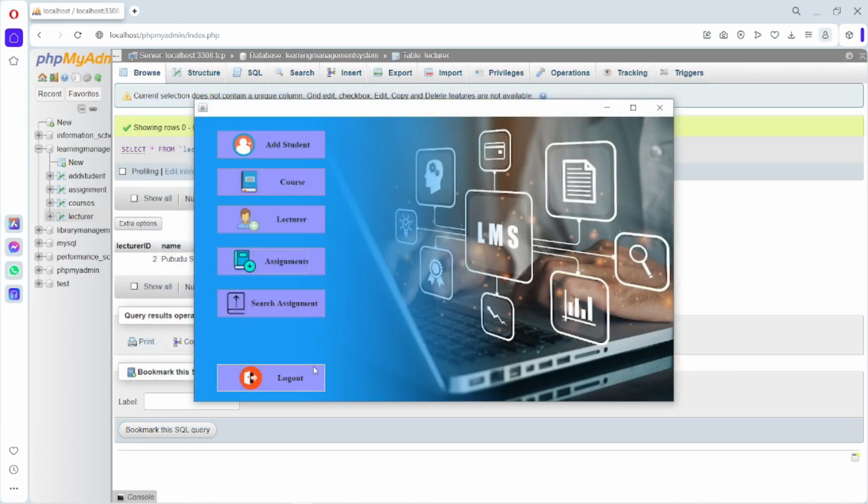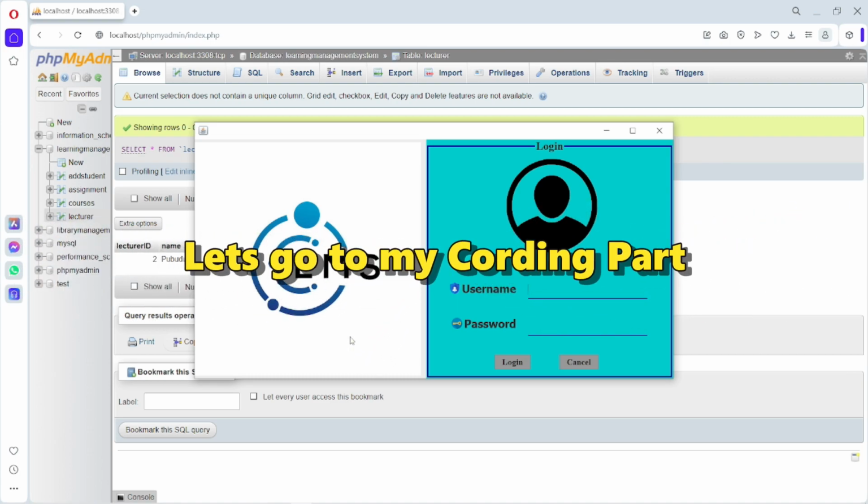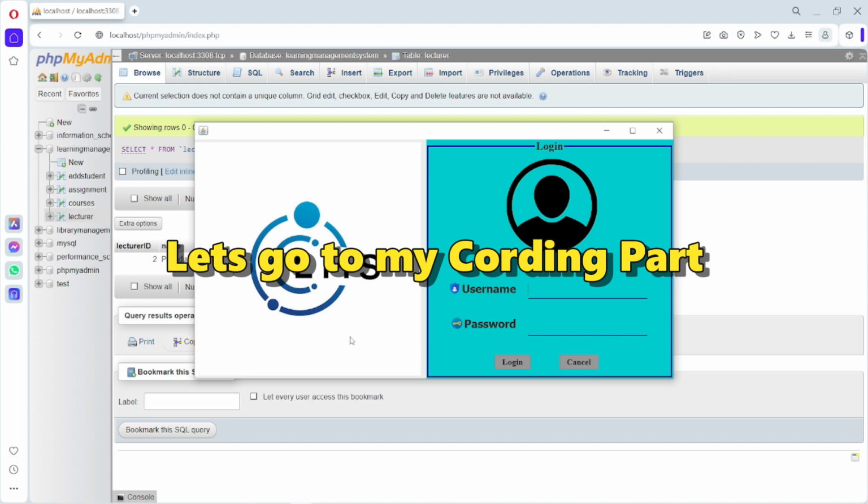Okay, then I press the logout button. Then it automatically goes to the login interface. This is my system interfaces and its functions. Now we go to check my code part.